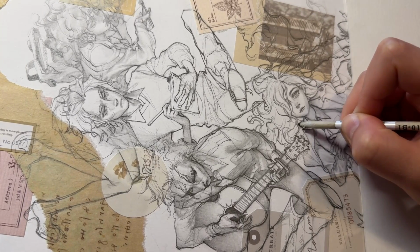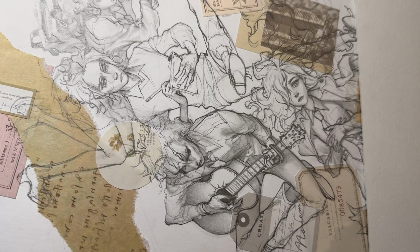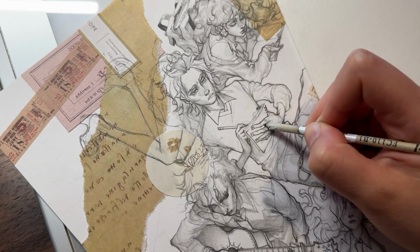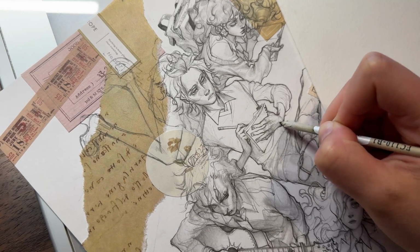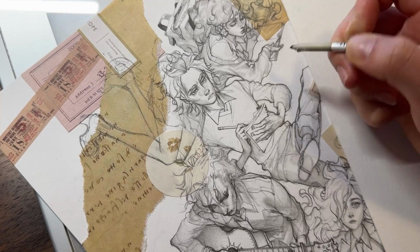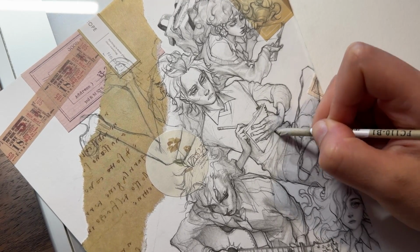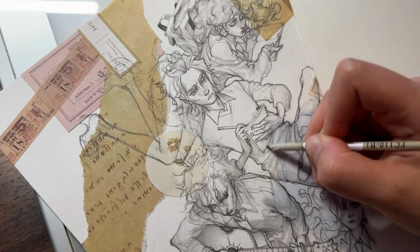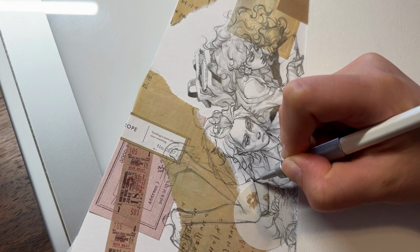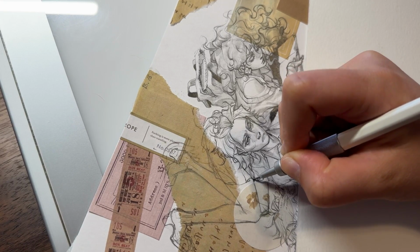But yeah, placing the limbs is a big part of that for me. That's something that really helps to get the flow going across the illustration, especially one like this that is very detailed and has a lot of little weird elements and is kind of convoluted with collage and whatnot. That's what makes drawings like this so tough sometimes, because it's almost impossible to find a reference for this, because the poses are just way too specific.